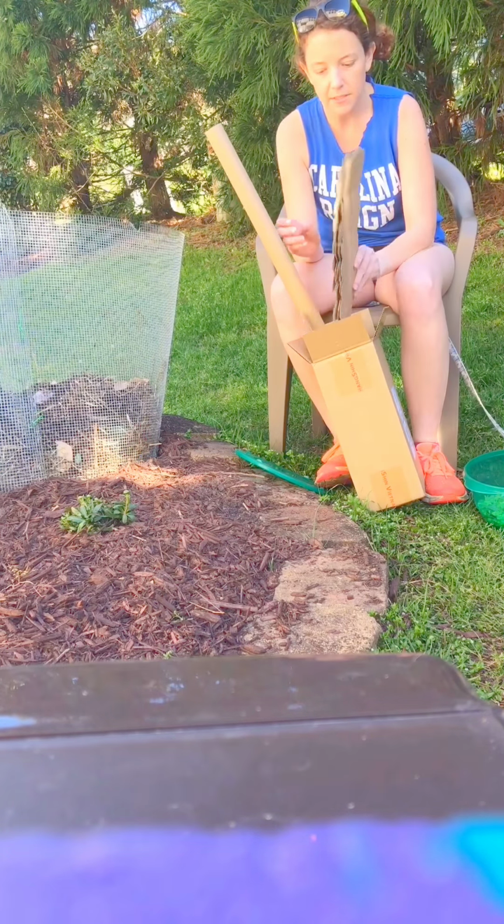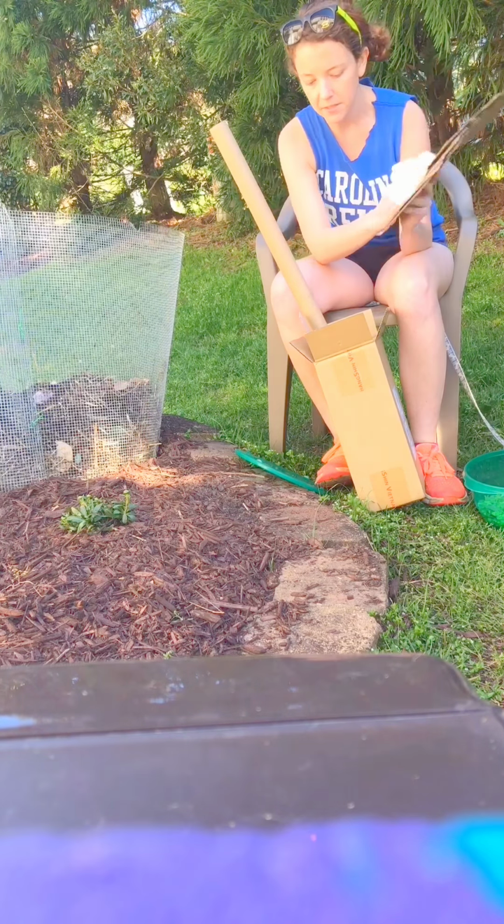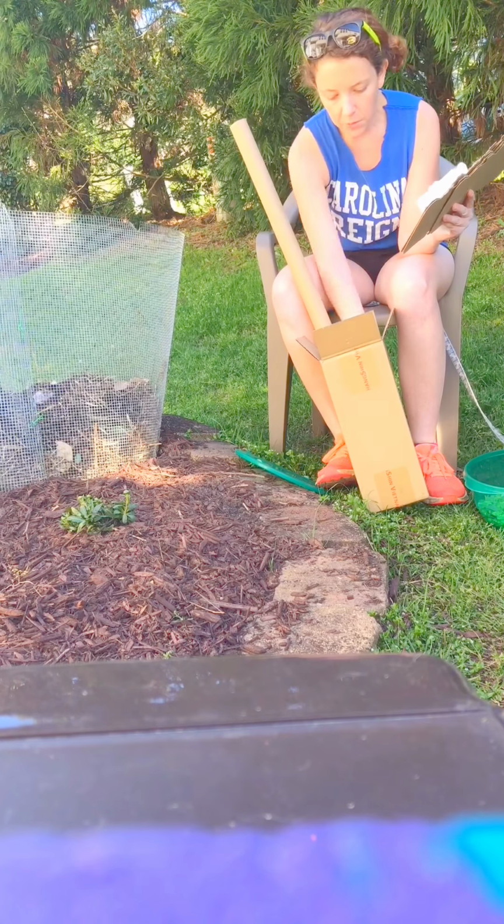These could be in the side of a box when you buy something that you get in the mail. Here's napkins, toilet paper rolls, paper towels.